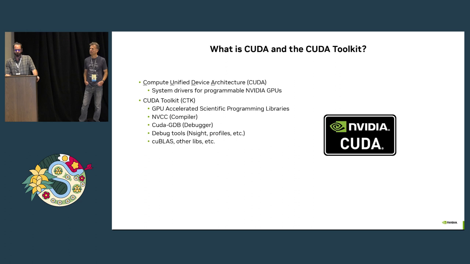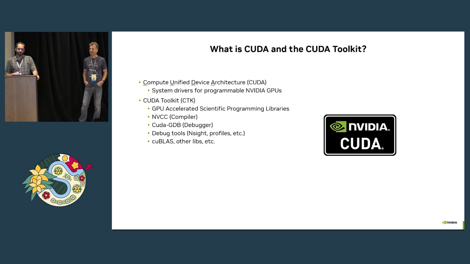The CUDA Toolkit is a pretty big expanse of software tools that make developing CUDA easier. The basis is how do you get the first software samples and example libraries for implementing code that runs on the GPU, but it also includes the compiler. It's got debugger tools that allow you to break execution of GPU code and step through while it's executing on the GPU — an exceptionally important tool that you cannot do using only host-based tools. If you try to debug a GPU application using GDB in C++, you will never be able to reflect on what's happening in the GPU, which could be the bulk of the processing you're doing.